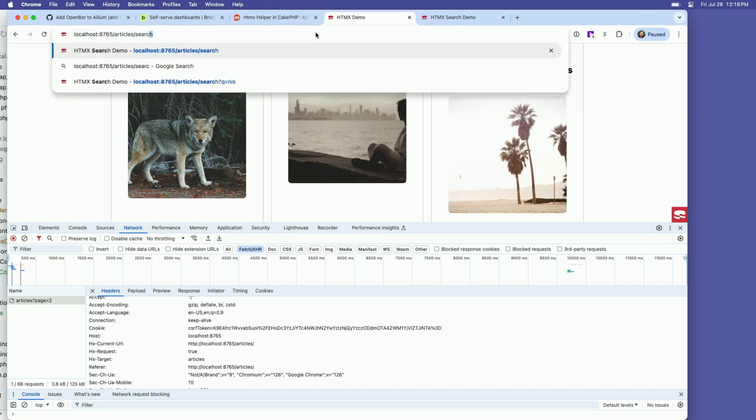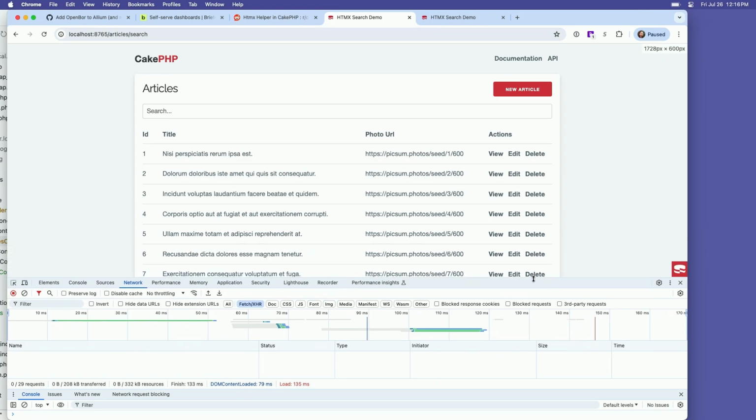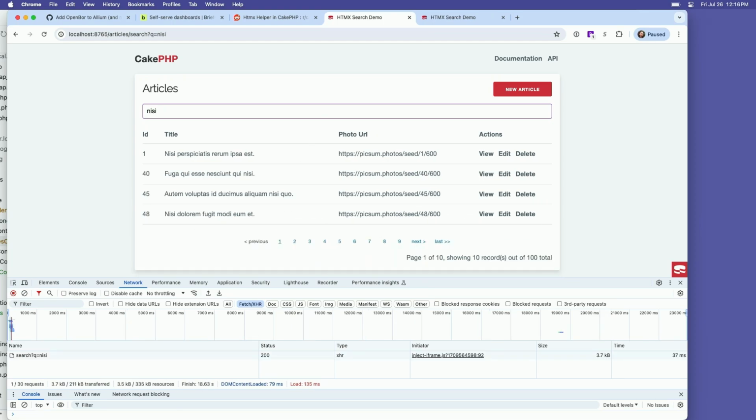And I did. So here we have our sample articles index page. If you're familiar with Bake, I didn't really do anything fancy here. I added an input field to search for the responses. You can see down here there's going to be some HTML requests. So that's pretty neat. You'll notice that I only made one request because there was a delay. It replaced everything in that element that we wanted, and I still have everything else.